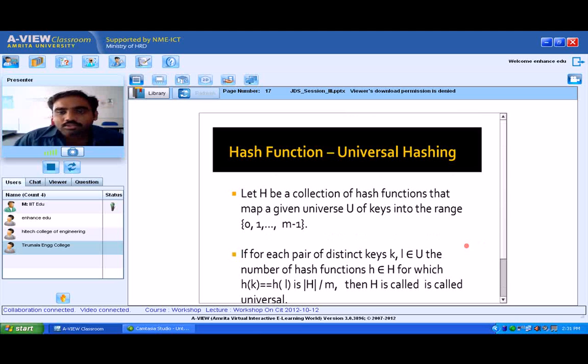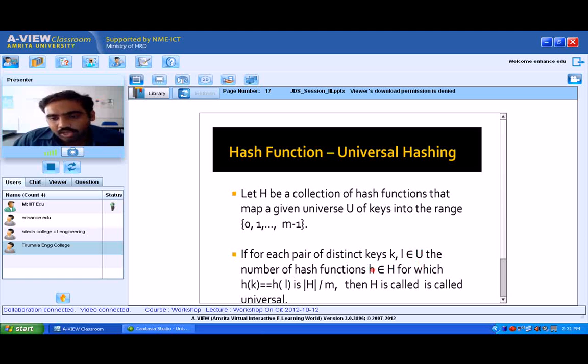To say that, you need to perform a random check by taking distinct keys like K and L, a pair of keys which belong to the universal set of data.